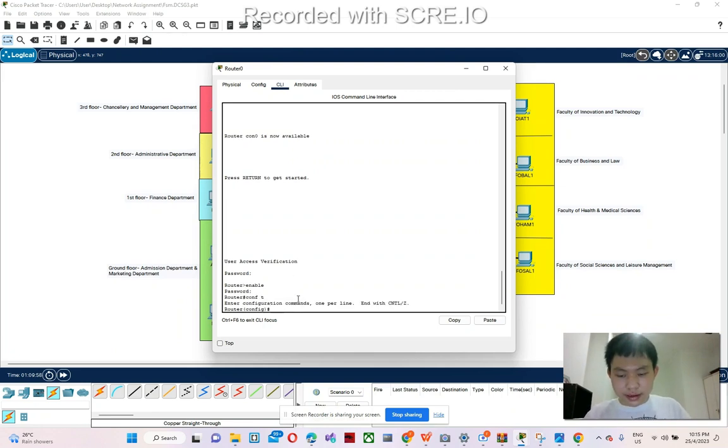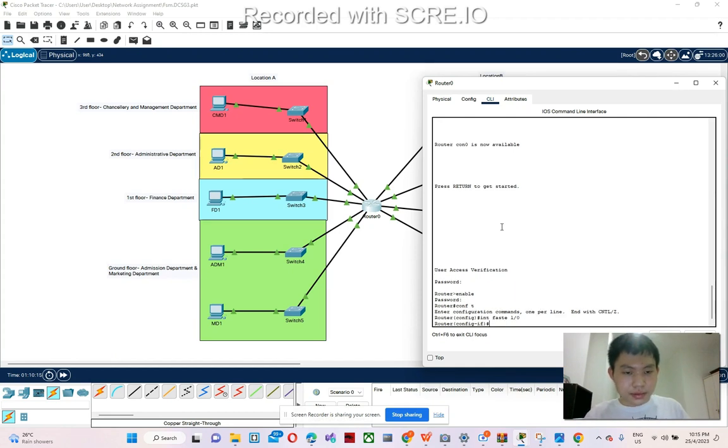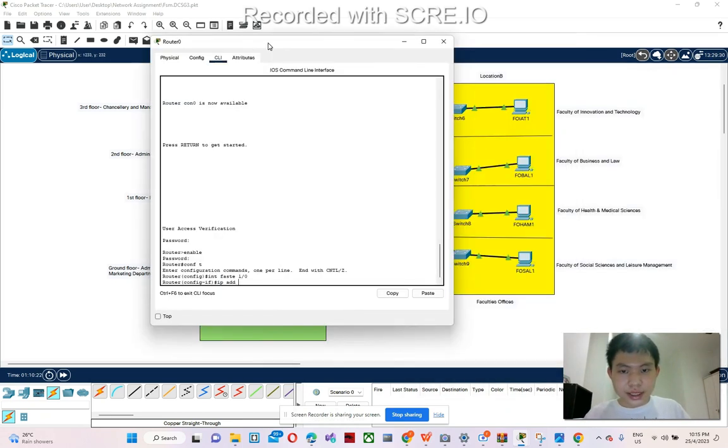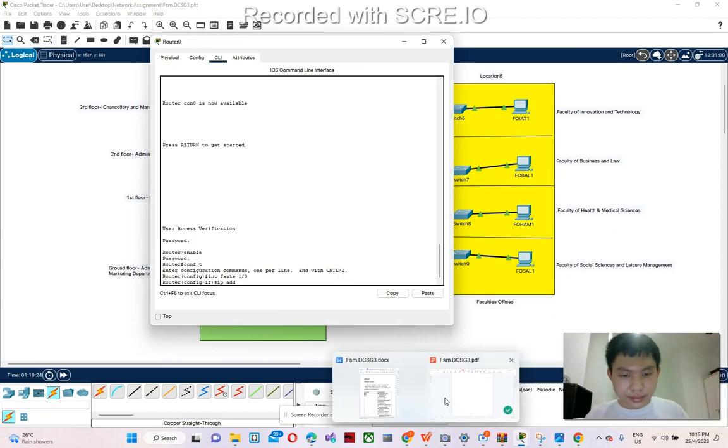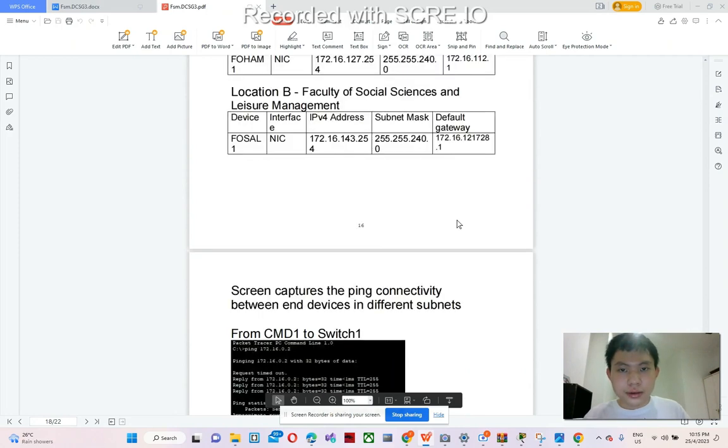Okay, after config, we go to the interface. We first connect this line first to the switch one, so it's FastEthernet 1/0. Okay, at this stage, we enter the IP address. This IP address comes from here. Router, find the router.